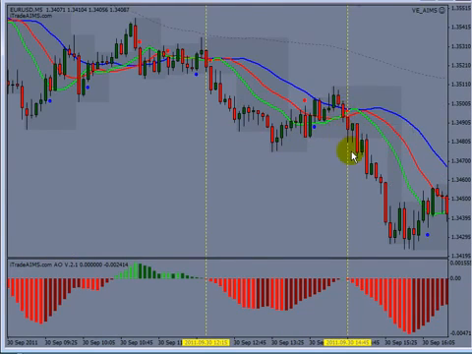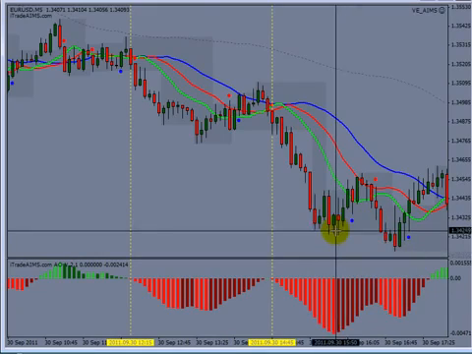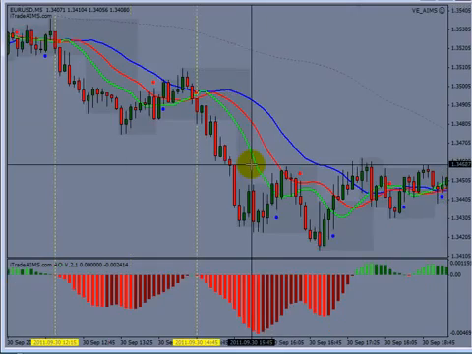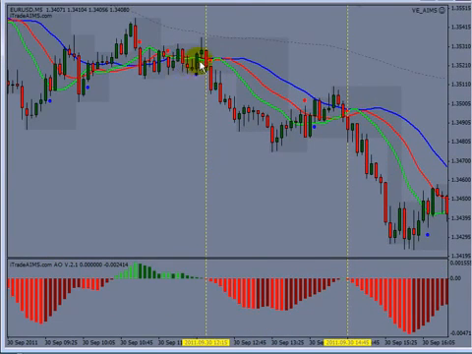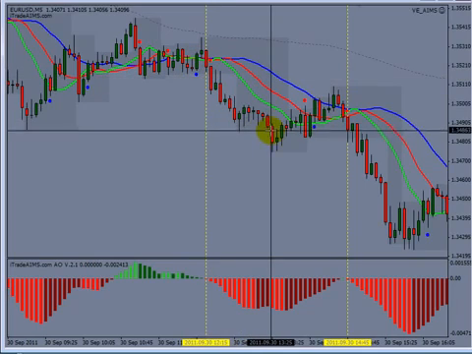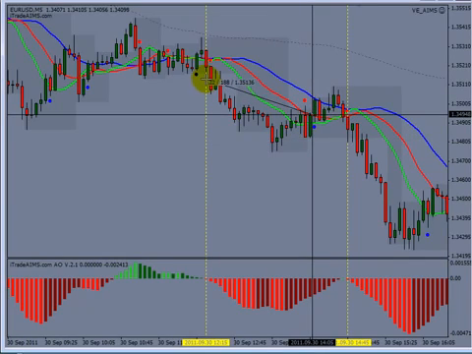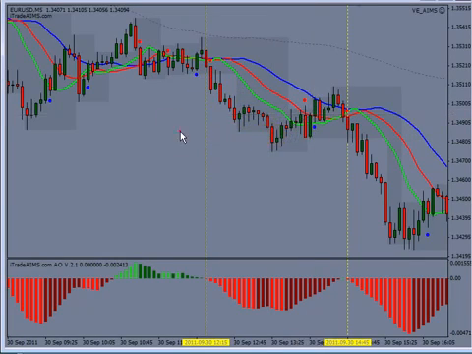Around here, the alligator is asleep. This is the first breakout out of the sleeping alligator's mouth. If you were to go here, this would be the second breakout, but look how far it is. It's far away, so you won't take this. So this is what we call setup 1. When the alligator is nicely asleep, AIMS levels are tight, and on the first break of fractal out of the sleeping alligator's mouth, we would go short. We could have gone short here as well, but that would have closed here. Something like this, and this would be the result.